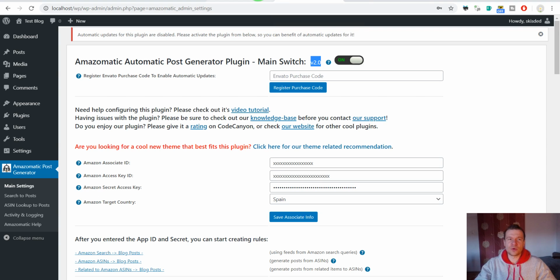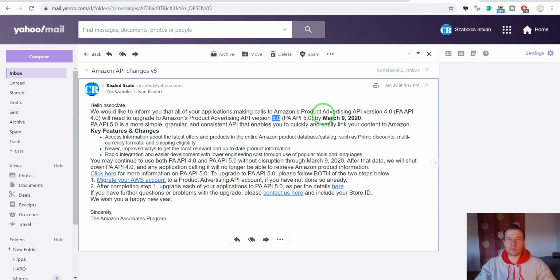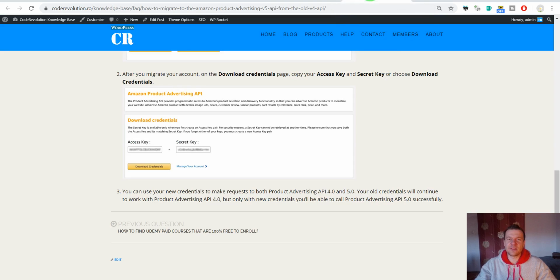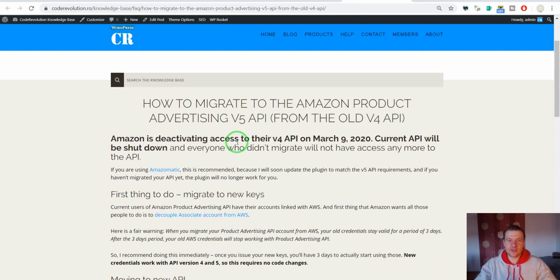So if you are past March 9th, 2020, and you see that Amazomatic is no longer working for you, you have to update to v2.0 of Amazomatic or newer, because until then I probably will release also other updates for the plugin, and also make these changes to your Amazon v4 PA API key and secret. And don't forget, I linked it in this video's description.